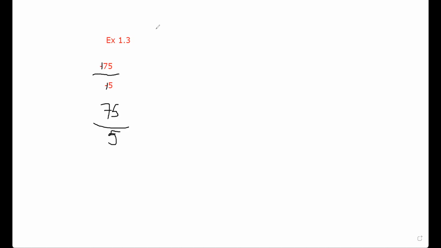Now, my dear student, we need to divide these two numbers one by one. So we just divide 75 by 5. We directly solve the number. So that is 5 ones are 5. My dear students, when 7 is divided by 5, you know that 2 will come, and we have to carry this 5.